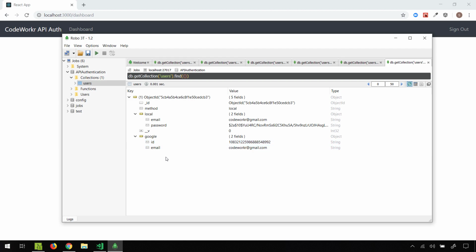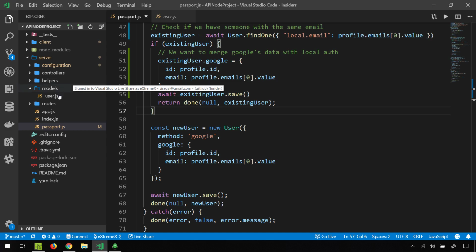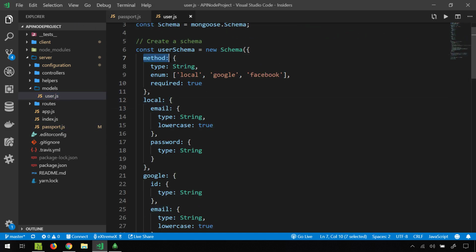object and Google object. Now we have this method over here, which is currently set to local. We have it because the way we used it prior, we set it to be a string, and it could be one of these three values. Right now, I don't think this will be useful for us at all. I'll just keep it for a bit, and then we can either turn this into something like methods, which could be an array. So we could have just local, or say local, Google, etc. Or maybe we just want to get rid of it altogether. We'll see that as we move forward with this.